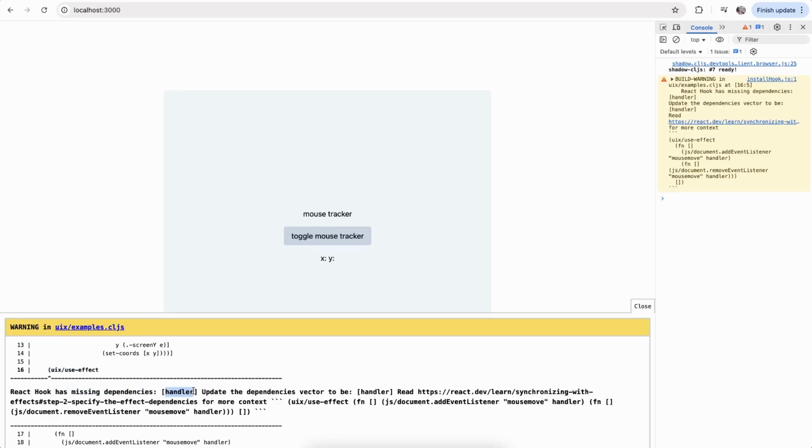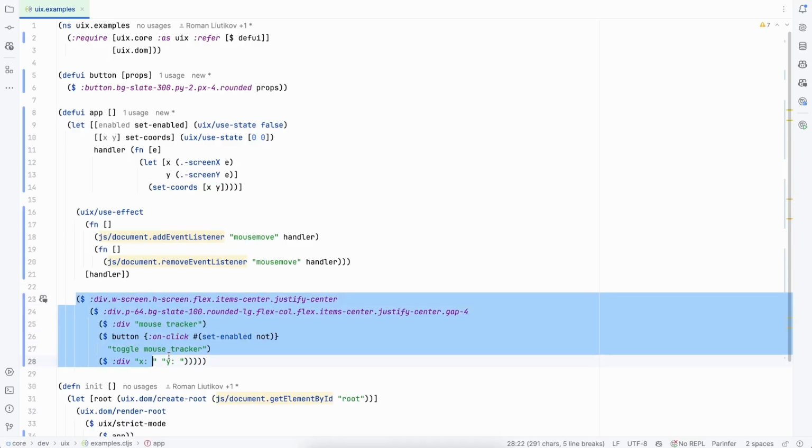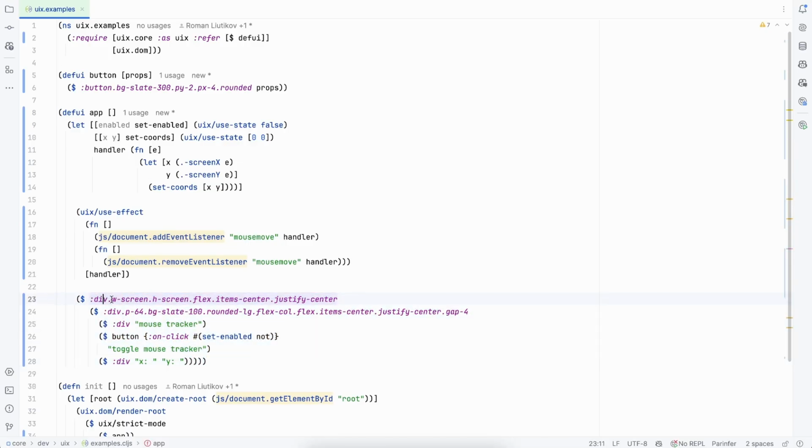a compiler warning that useEffect is missing a dependency, and in this case the dependency is the handler function, right? So the problem we are hitting here is that in React, hooks that have dependencies are supposed to list those dependencies inside of the vector here. And the reason for that is that you have this kind of pure world that renders, not even renders, it's just producing some UI structure that describes what you're going to see on the screen. And then we have side effects isolated inside of useEffect, for example.